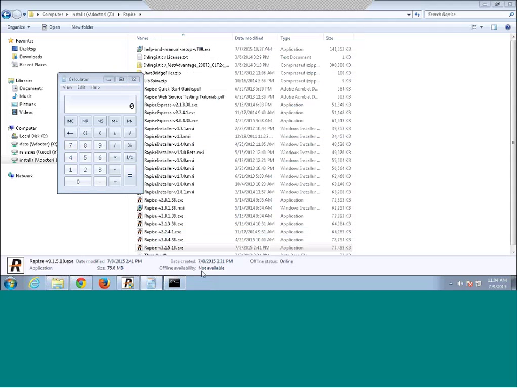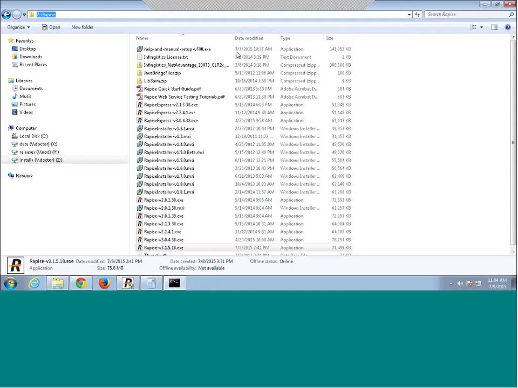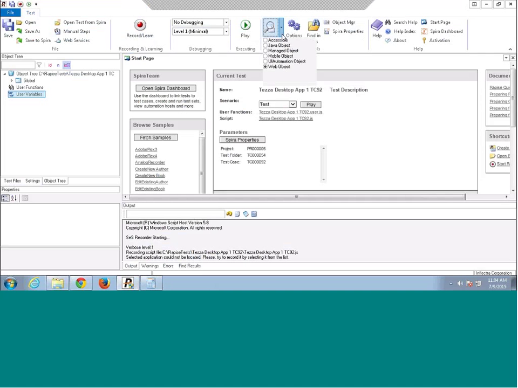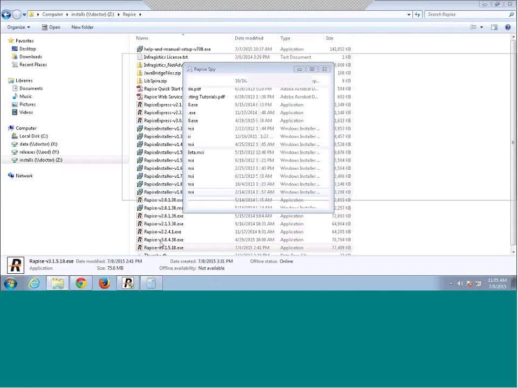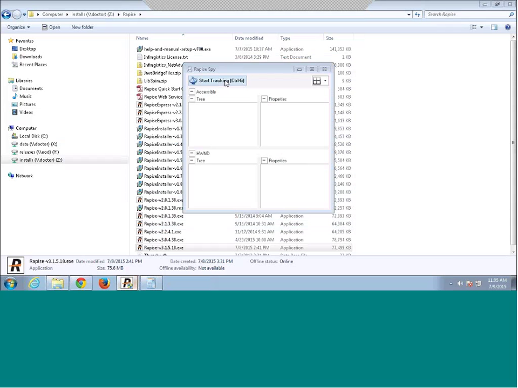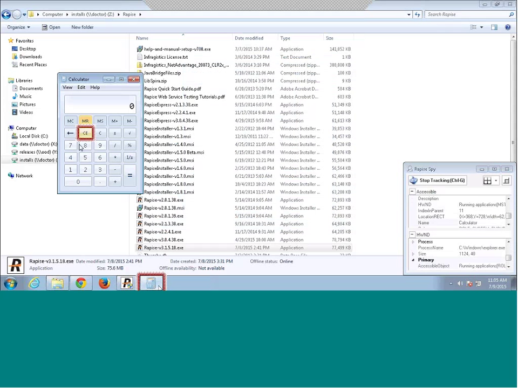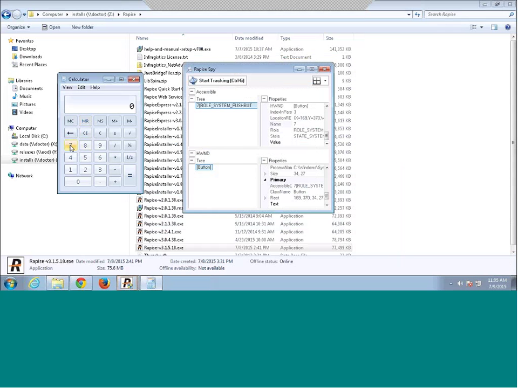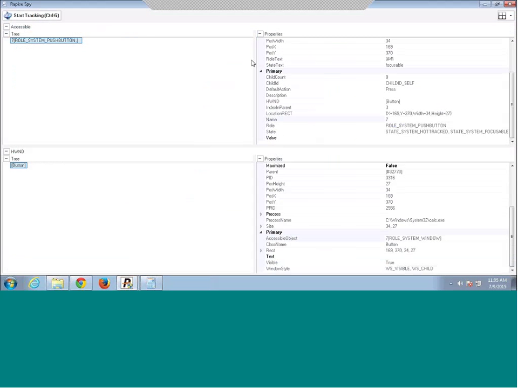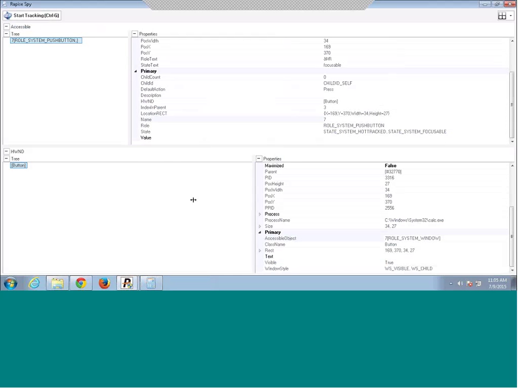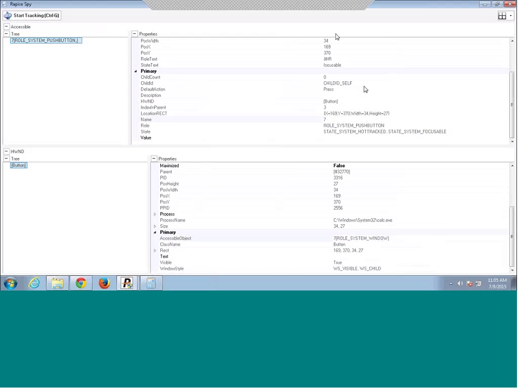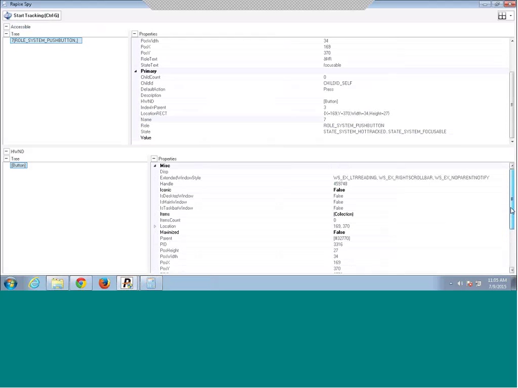The other thing you can do, which can be very helpful, actually I'll show you this first, is the SPI tool, because there are different SPI tools. So if I choose accessible, and I do SPI, I can do Control-G to start tracking. I say I want to look at this button, hit Control-G. You can see this is what Rapise sees it as. It sees it as a push button. That's good. And these are all the attributes you can access. It can accept the focus from the operating system. These are all the various properties here.